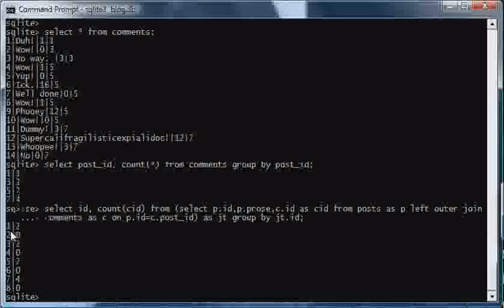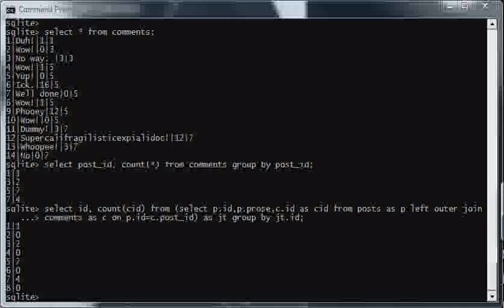So now we have a result for post 2. There were no comments added, so the answer is 0, right? Because I did a count, and so on. Okay, so the key to this is the left outer join that captures all your rows that have no comments. Now, this isn't a tutorial on left outer joins, but you kind of need them so that you can get your counts.